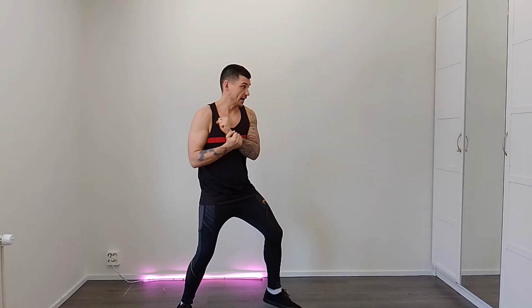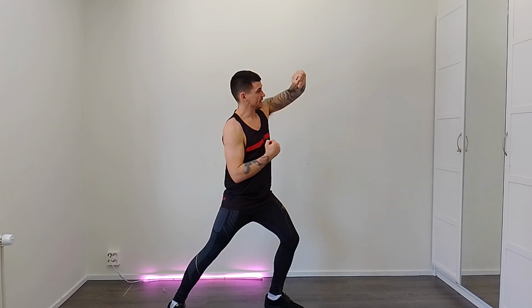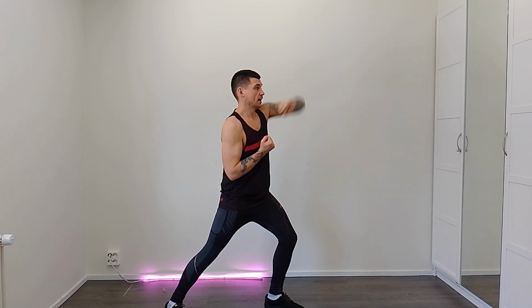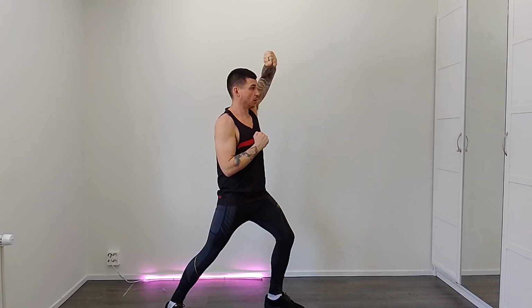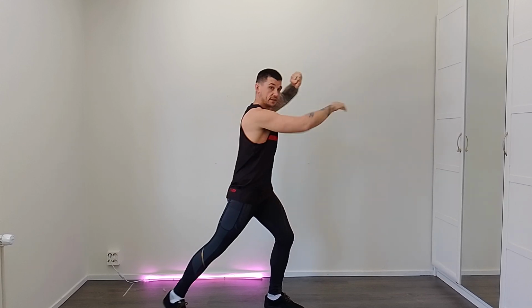We're doing that thinking that our opponent is already attacking us. This high block can negate their high punch. So their arm is coming up here. It's either blocked away or we've caught it up here underneath our head, and then we can strike.